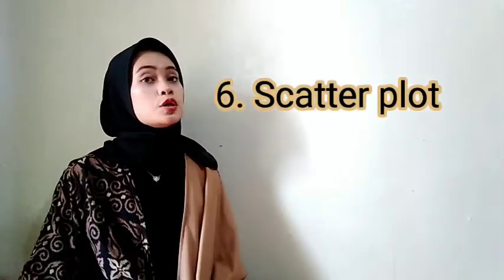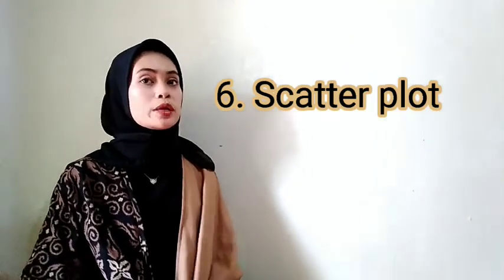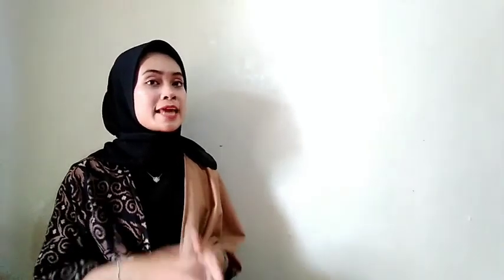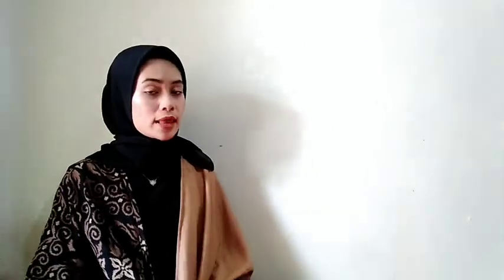And then the last is scatter plots. They use dots to depict the relationship between two different variables. Someone might use a scatter plot graph to show the relationship between a person's height and weight. For example, the process involves plotting one variable along the horizontal axis and the other variable along the vertical axis. The resulting scatter plot demonstrates how much one variable affects the other.